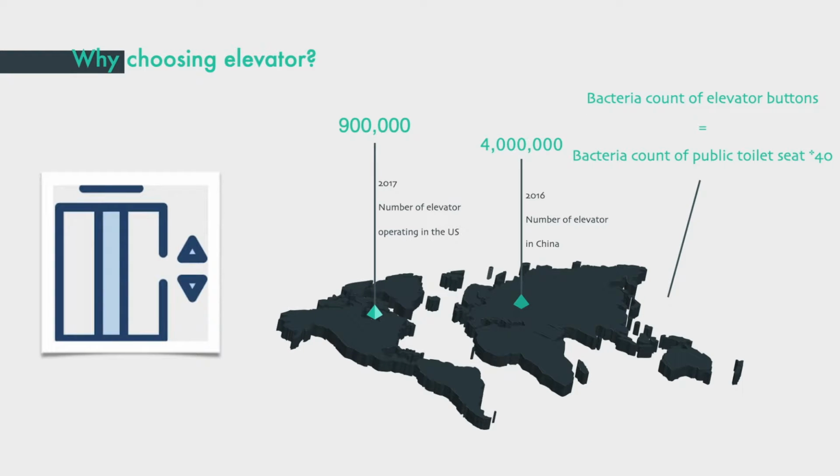To apply our hardware, we chose elevators because there are 40 times more bacteria on the buttons than on a toilet. Also, the number of elevators is huge, so the device can have a promising future and market potential.